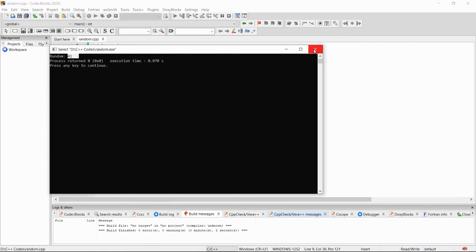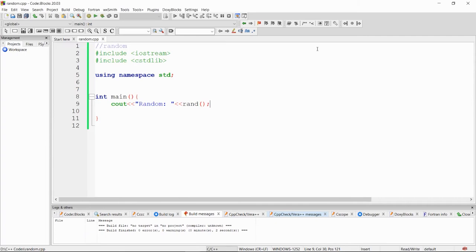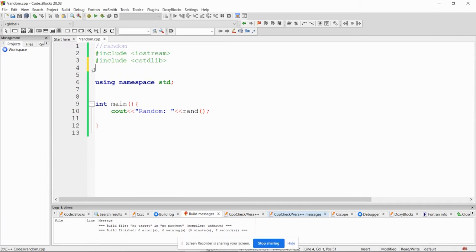One workaround for this is to use something we call srand. We're going to need the ctime library, and then at the beginning of our main function, we call srand, and I'm simply going to call time here. I'm going to set this one to 0. Let's try to print it again.